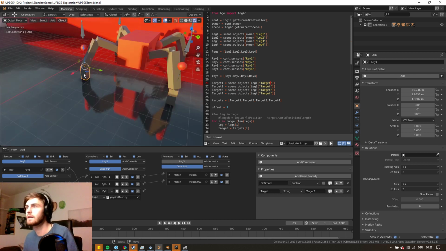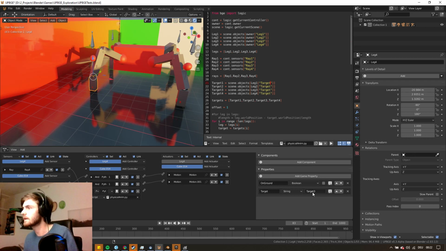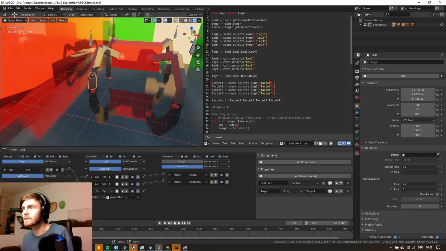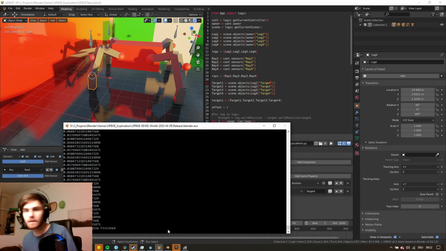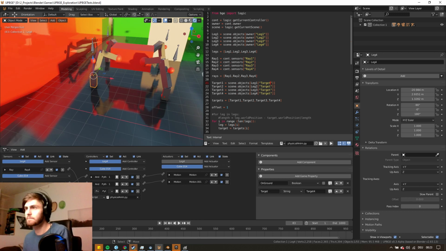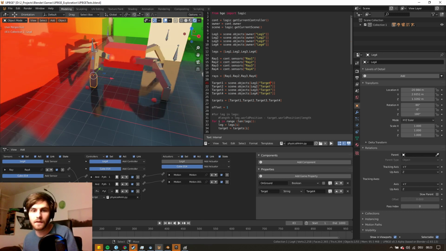My mistake. Alright, leg 3 is target 3, and this one has target 4. Now they should all be zeroed out. And they are all zeroed out, perfect. And then if I move forward, they all get more and less.